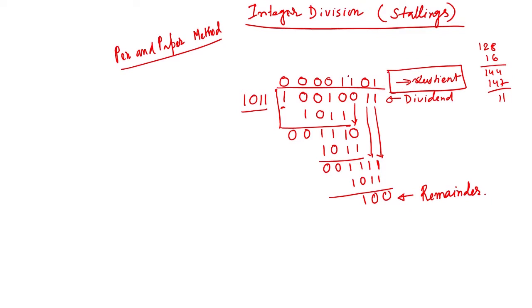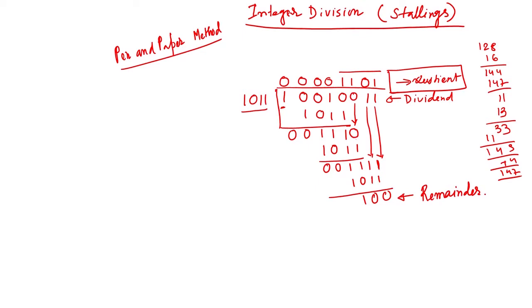Now what is this number? 8 plus 4 is 12, 13. So 11 times 13 is 143, plus 4 is 147. Okay, so that is the way that we do it.